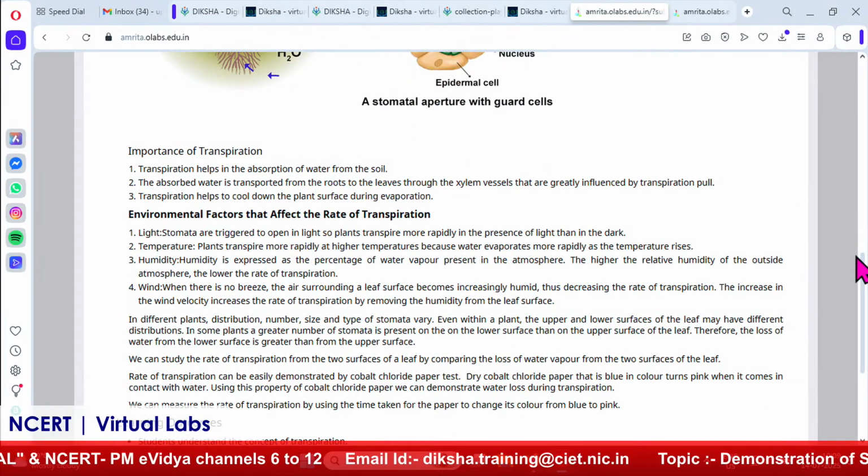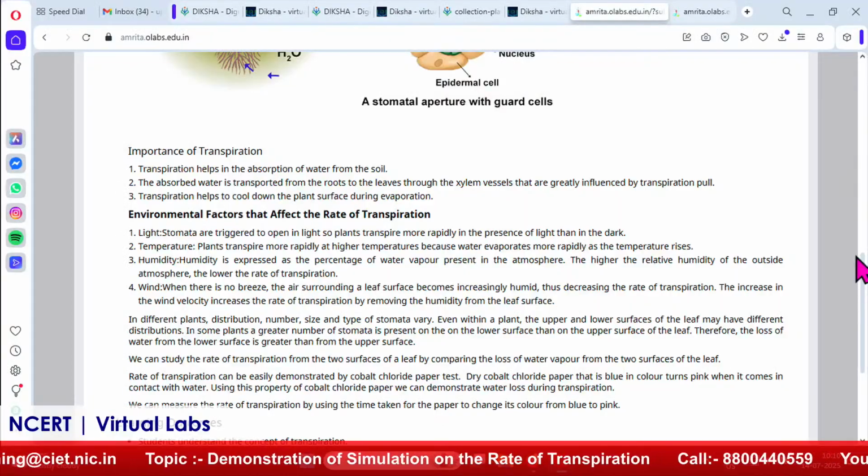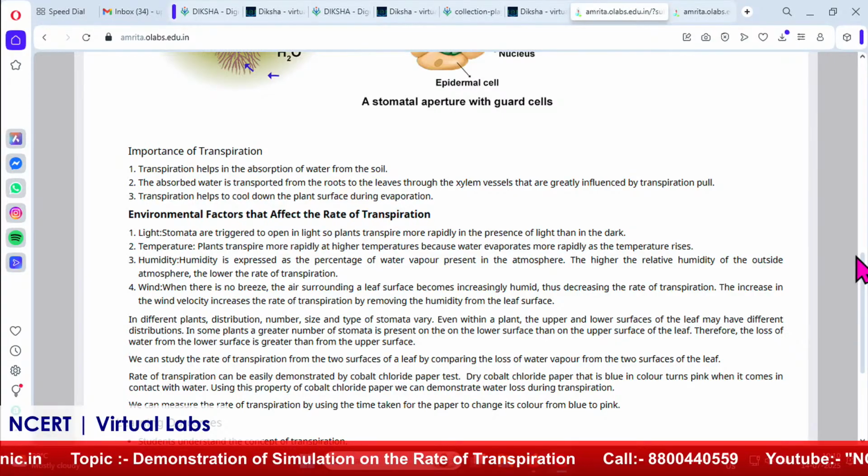Now, there are certain factors which affect the process of transpiration, or which affect the rate of transpiration. These factors are light, humidity, temperature, and wind. Let's discuss one by one how these factors affect the rate of transpiration.